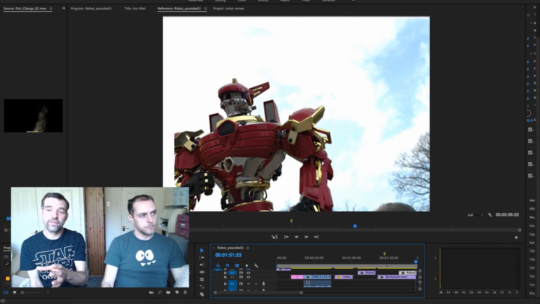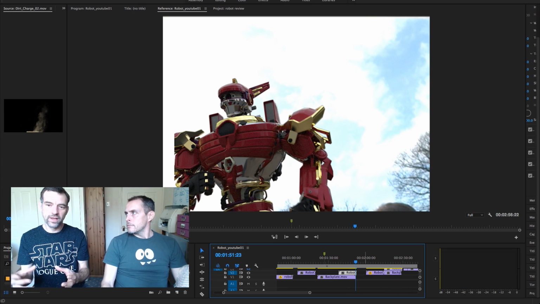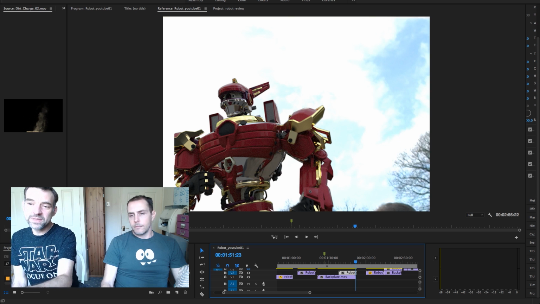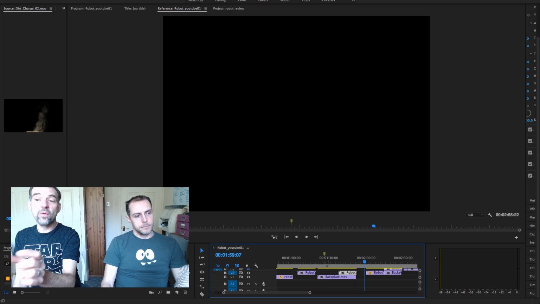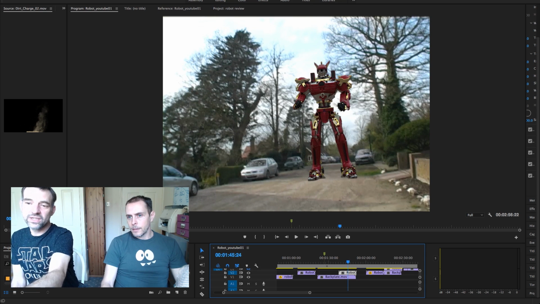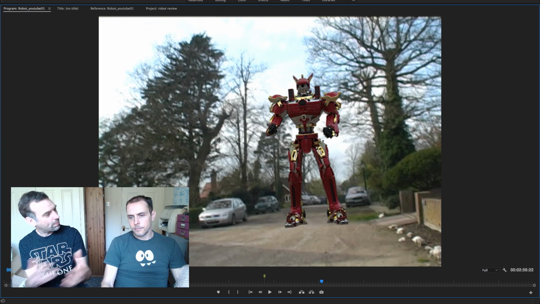Obviously, this will go through another process where we relight the robot to match the lighting of the scene, and we do that through HDR. But there's a particular characteristic, such as the shadows. You can see the shadows of the cars. Yeah, I'll go back to that. You can see the shadows there of the cars. You can see the shadows of the trees. But the robot hasn't got a shadow. But if he was there, he would be casting a shadow.